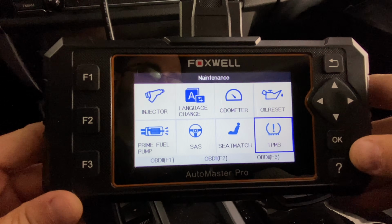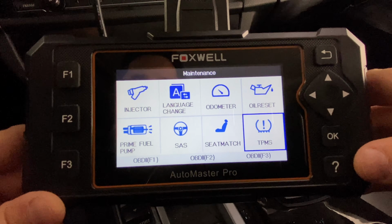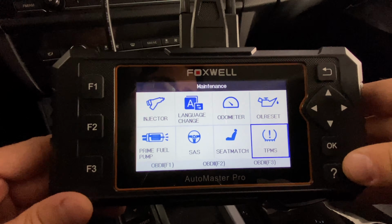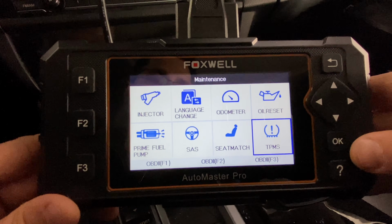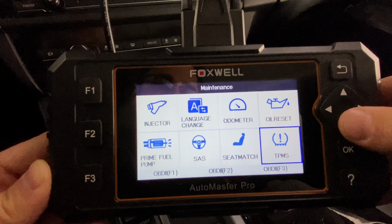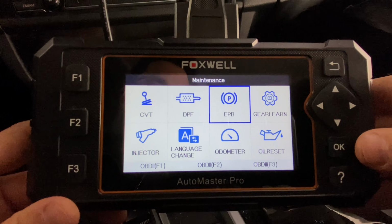What are the things that I don't like? It might be an overkill if you just have one car or just a small garage that you have maybe 2 cars and they're both BMWs. You might get away with getting a scanner that just works on BMWs for probably half the price. Also, loading on this seems a little bit slow. Especially if you're trying to read modules, it does take almost a minute at sometimes, which seems like a little bit long for me. It's also a bit expensive, if you only have 1 or 2 cars to work on. It's $350 right now on Amazon, which, to be able to do all of these functions, it's great, but depending on how often you work on your car, it might be an overkill.